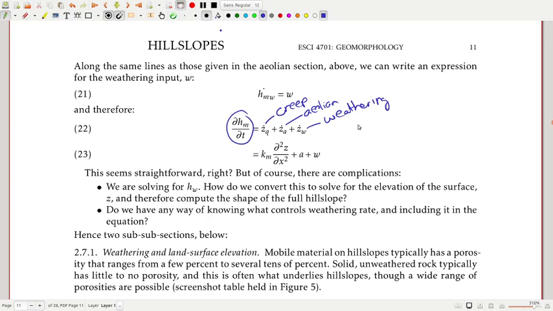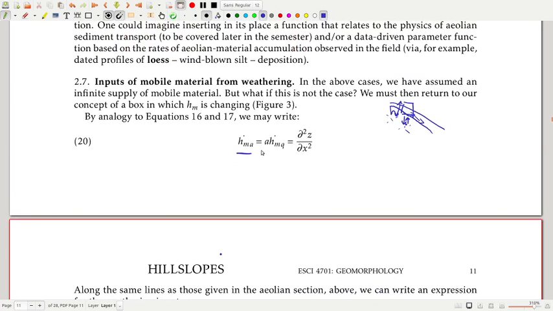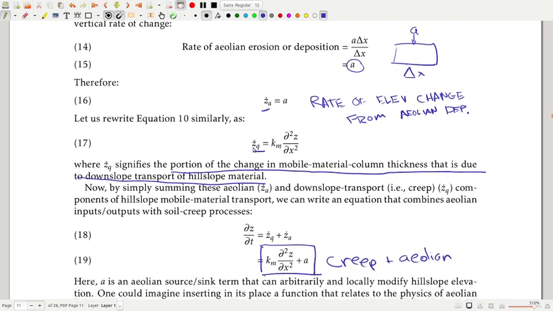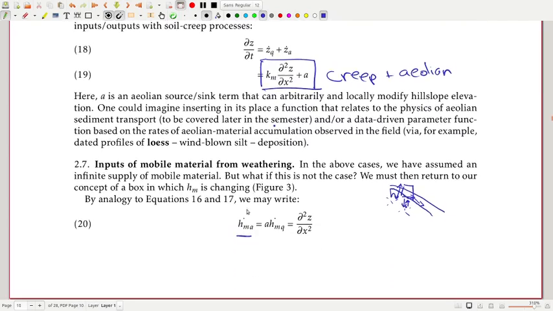And let me go up, because the notation I was using before when I wrote these notes is not totally clear to me right now. So what it looks like is that, by analogy to equations 16 and 17, it looks like actually I've miswritten this one. So let's just cross this all off. I'm going to go back and fix the notes on that.